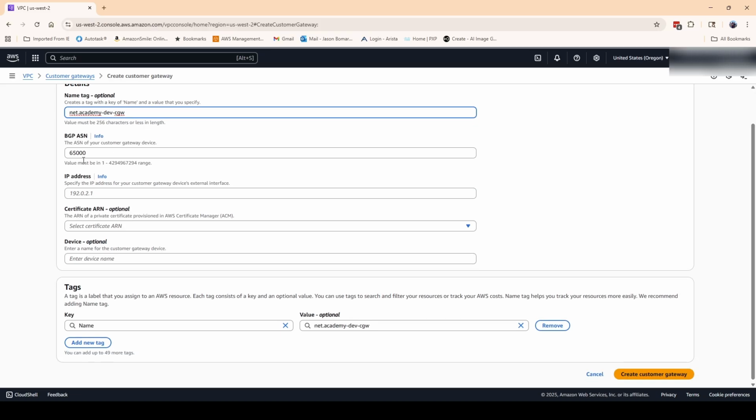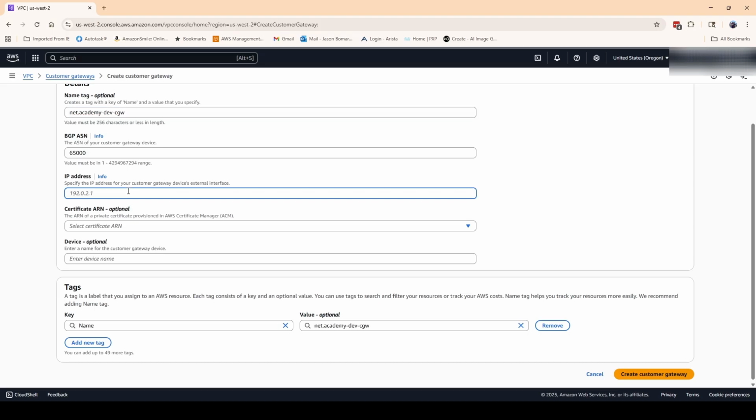Give it a name. So BGP ASN, basically, I wouldn't make it the same ASN as your VGW. I'd run eBGP here. In fact, I'm pretty sure you have to. I've never tried running iBGP, but I don't think it'll work. So whatever ASN you're going to have on your device is fine. So if it's a net new device, you could go with whatever their suggestion is possibly. However, if it's already running BGP, you would want to use that, right?